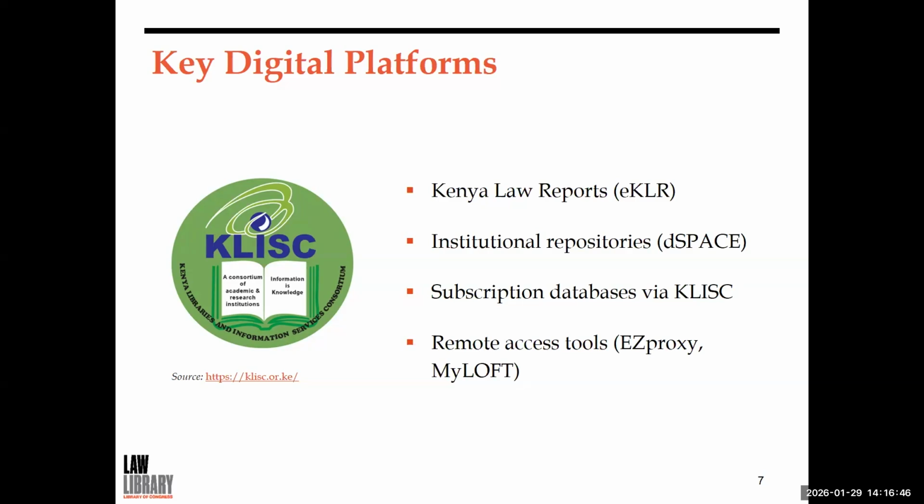And I've talked about KLISC, the Kenya Library and Information Services Consortium. It negotiates access to international and local databases on behalf of the member institutions. So if you want your library to be in KLISC, you become a member or you subscribe, then you're able to get those e-resources at subsidized cost. It's also helping institutions, like Kenya School of Law, get high quality legal, academic, and professional databases for our users. It has also reduced subscription costs through group purchasing and shared licensing.